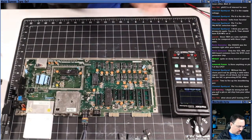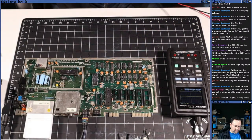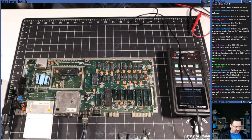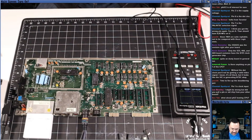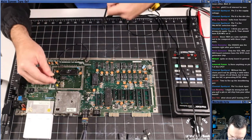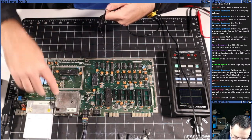Before we go any further, I'm going to untangle. There's nothing worse than having a tangle of wires, right, guys? Your desk is completely covered in a variety of instruments, and they're all tangled up. That's never any fun. I just want to have a little bit more flexibility with what I'm doing.